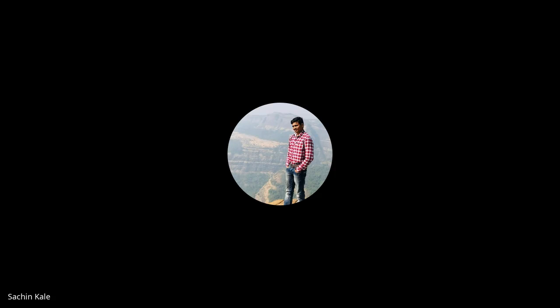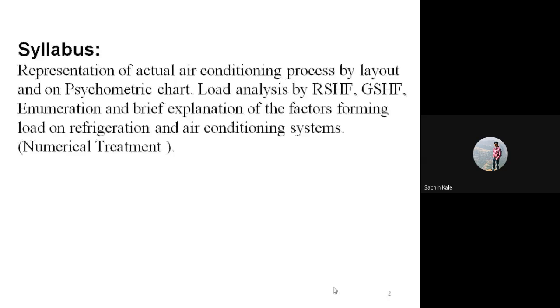So now we'll start our chapter number 6, heating and cooling load calculation. As we know, heating and cooling load calculation is the first step towards designing of an air conditioning system. So we must know what is meant by air conditioning system. Already we know what is meant by air conditioning system.